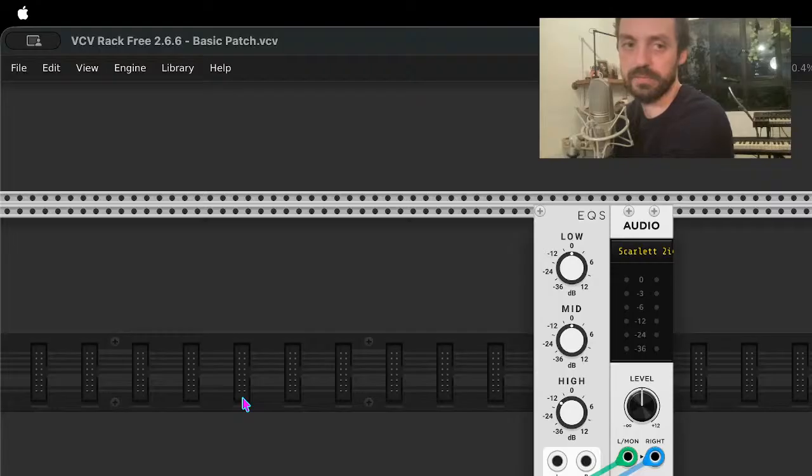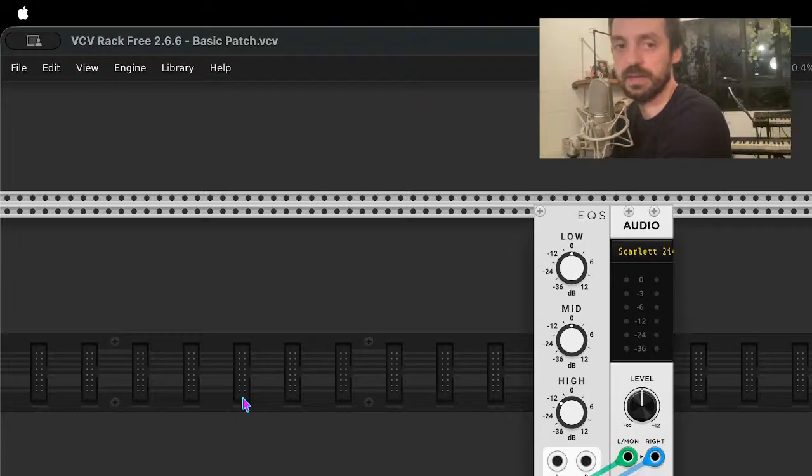This little drum pad is going to trigger both of these. Notice that, huh?